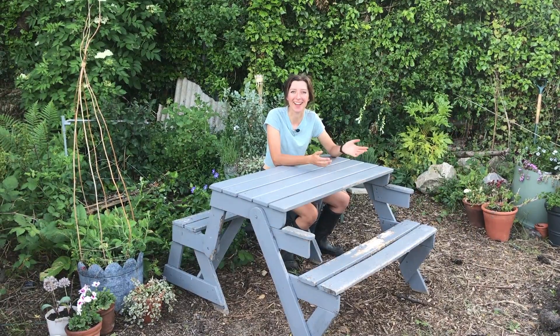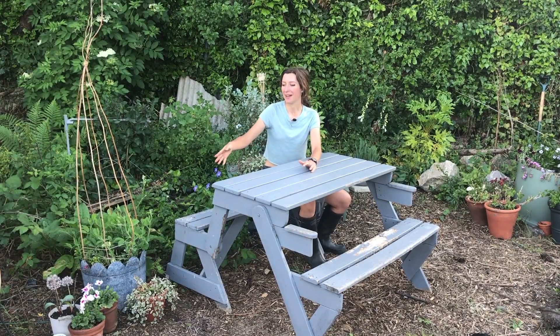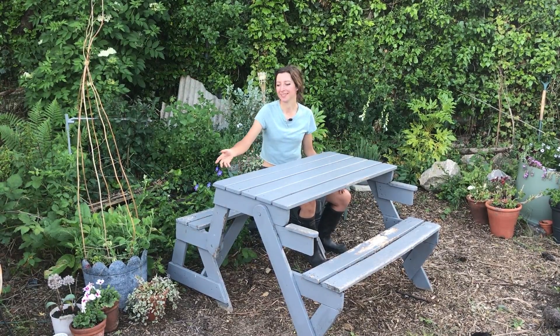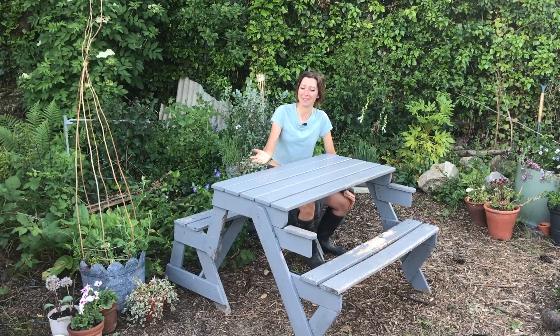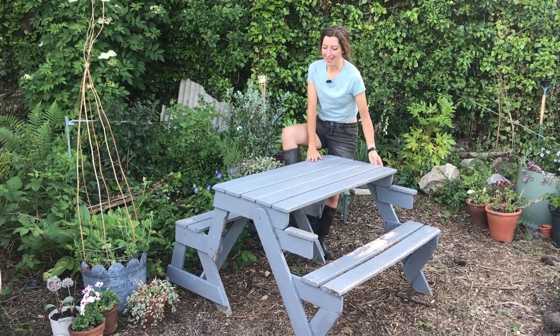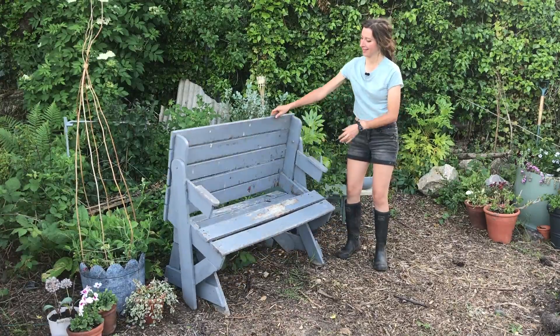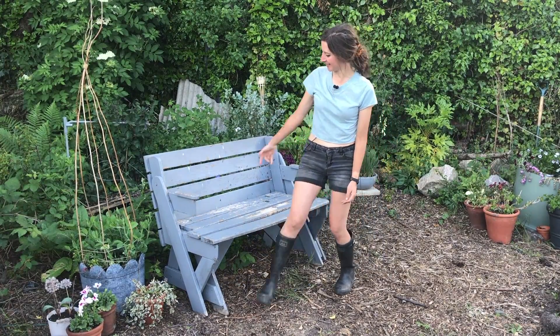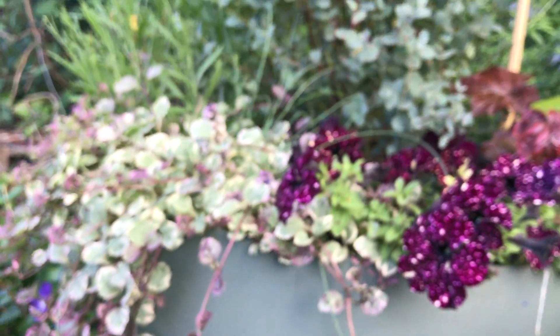Ta-da! Yes, I have a bench that transforms into a picnic table that now seats four people. I can have barbecues here in the summer, move it more to the middle, and still have the little toadstool table at the side for food or drinks. I'm just so happy with my purchase — I never even knew these things existed. It's such an amazing space-saving idea, and all you have to do is lift it to go back again. I've also got some sweet peas here growing in a container so I can sit here in the summer and just enjoy the smell.